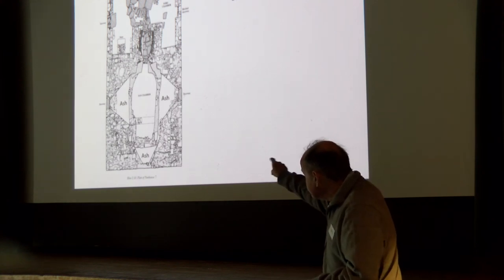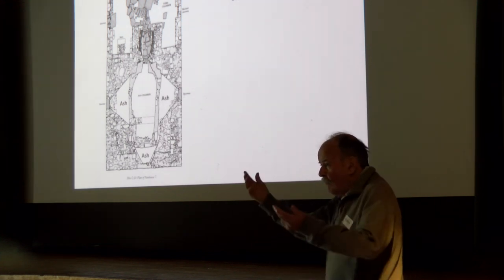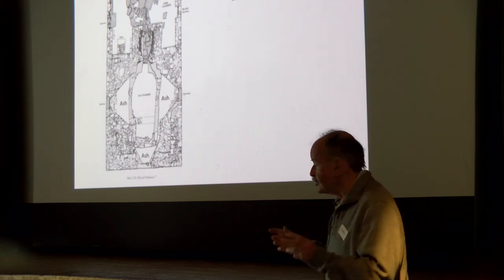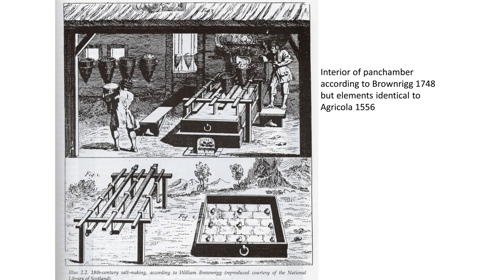Because can you see at the two side doors and the end door, there were deposits of ash, but nothing in the middle. Now, how did the ash not get into the middle if it was just simply a brander arrangement without a cover? That would have made it much easier to clear out the debris once you had finished. This is the south end of Pan House No. 7, and you can see in the corners there the ash in position and nothing in the middle. The little trench there is the only part of the site that we actually got down to floor level, and it turned out to be flagstones. And I think had it been sole pans it would have been brick.